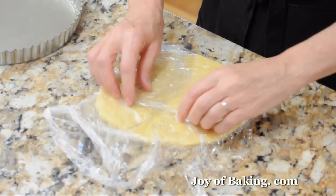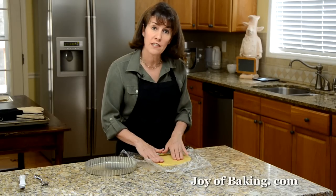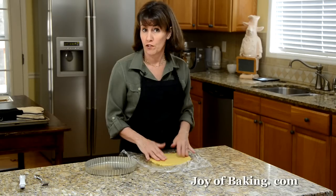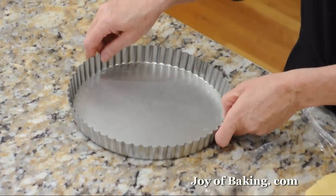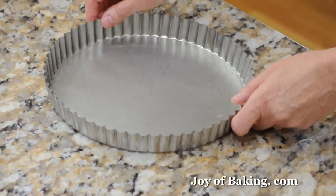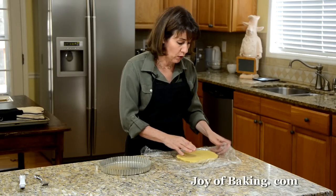So I've chilled the pastry just until it's firm. I did this in the refrigerator, but if you were in a rush, you could also just put this in the freezer for 10 or 15 minutes. And so what we're going to do is put it in a tart pan. This is an 8 to 9 inch tart pan that's 20 to 23 centimeters. And because that's mainly what I use this pastry for.